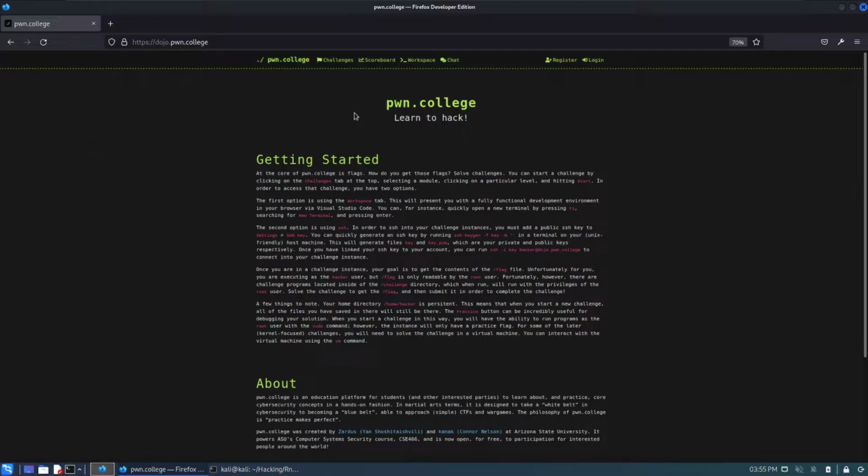I know the later challenges, like 17, 18, 19, are slightly different. If I remember correctly, in those stages, it's not just running predetermined shellcode. You provide your own shellcode.